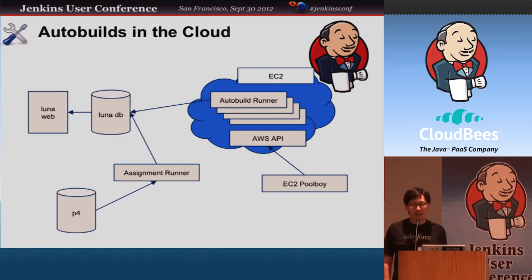A project that I've been working on for the last year or so is actually to take that system and migrate it to the cloud. So we use Amazon Web Services for a system that's pretty similar. It has the same logic of looking at the workload that's in the system right now, and then provisioning machines in response to that workload, provisioning the software, provisioning the build runner code, and then launching those.